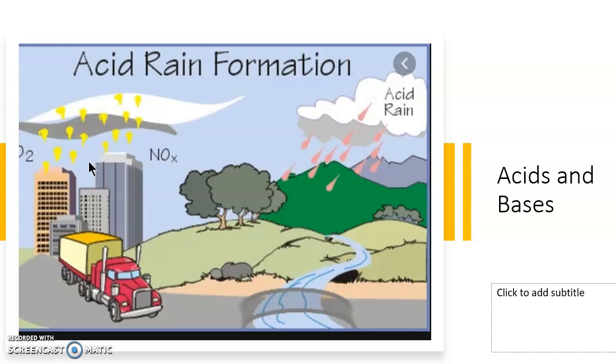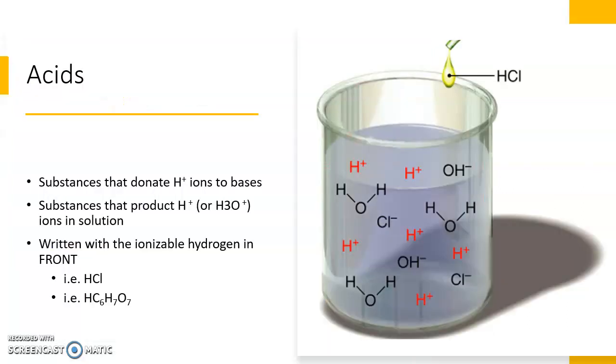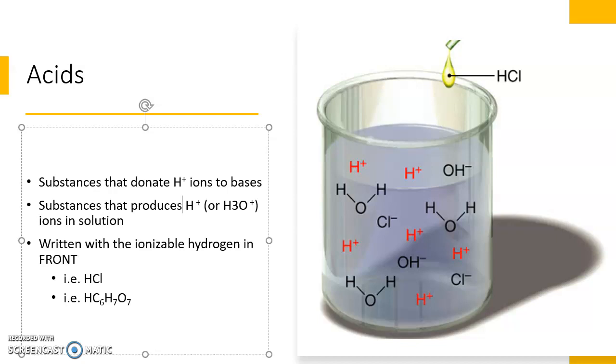So this lesson just goes over a review of acids and bases after all of your notes. And just a little bit about acids. Some of the things that I want you to walk away with are the two basic definitions of what an acid is, and there they are. An acid is anything that donates hydrogen ions to bases. That's the Bronsted-Lowry definition. Or an acid is anything that produces a hydrogen ion. That's the Arrhenius definition. So here are a couple of examples of acids.